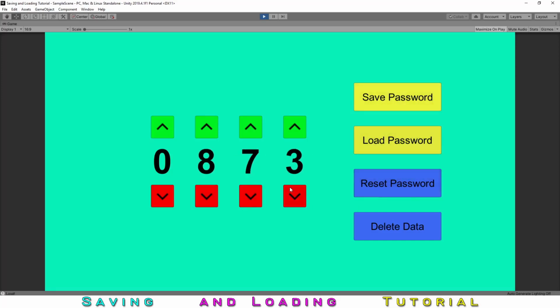So now we have a saving and loading system up and running. That's pretty cool. This can be a very powerful thing for your games. Most games have saving and loading of some kind, even though it can be a bit complex to get working, especially with all that binary formatter stuff. So I hope I was able to explain things well enough to be understood. If you have any questions, put them in the comments below and I'll do my best to answer them.